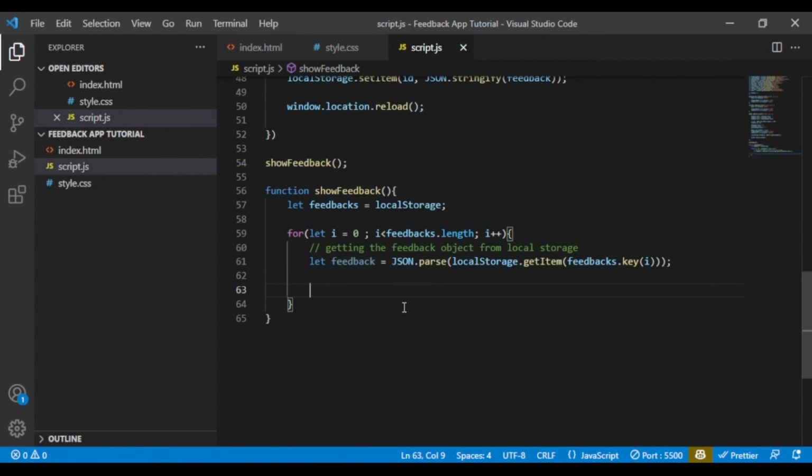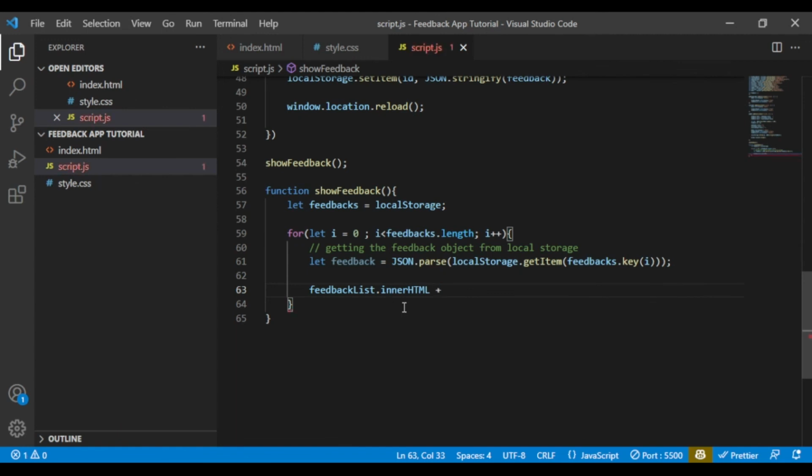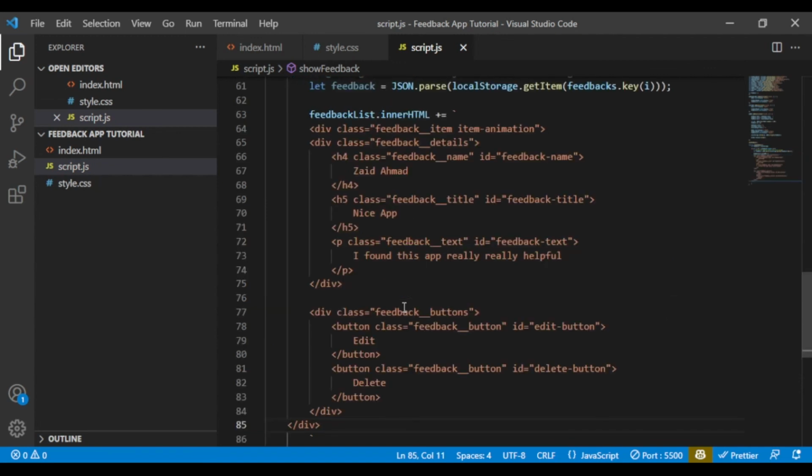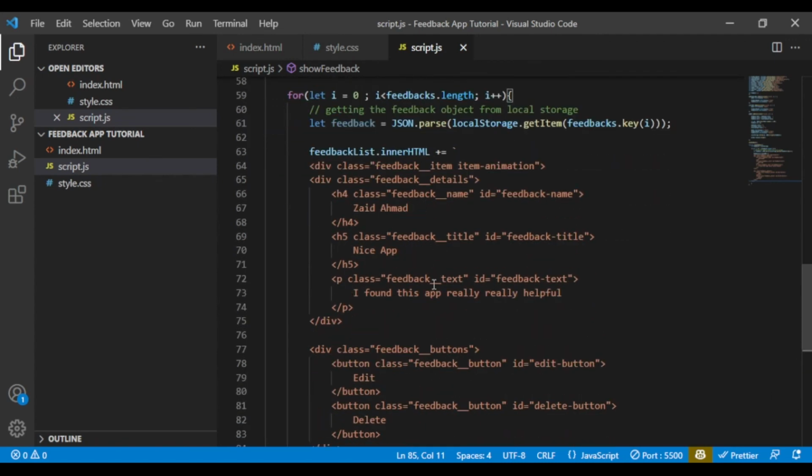So over here we say feedback list dot inner HTML with the template literals plus equals, so we are appending to that inner template literals, and we will paste that. That means for each of the feedback, it would add in this HTML.